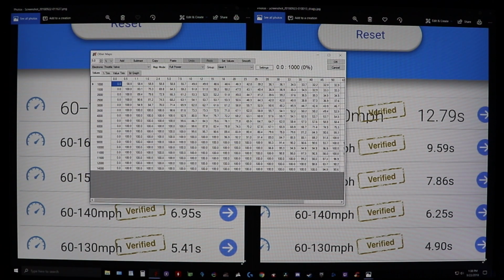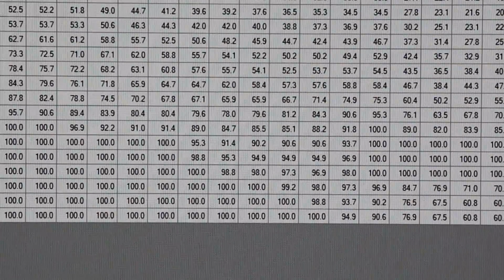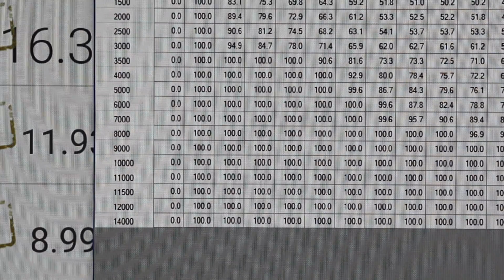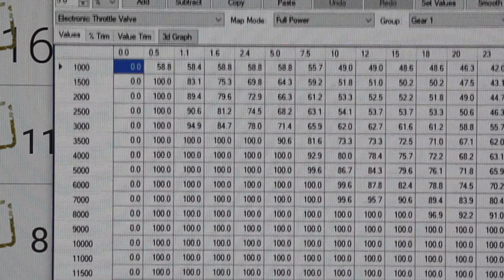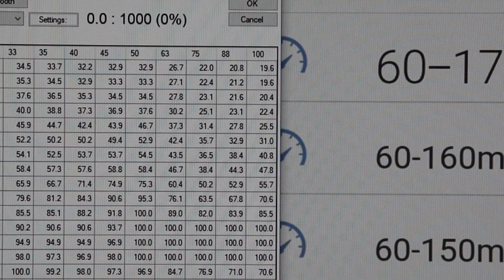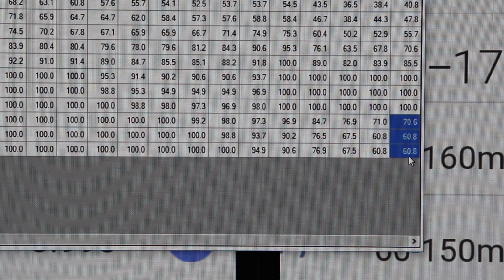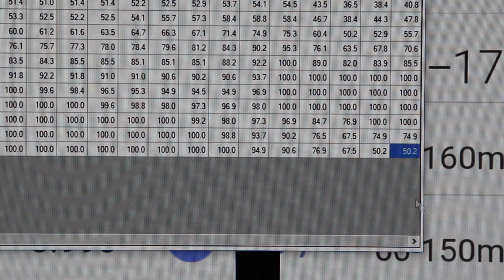Okay? Now, this is a factory US Spec map. I'm going to zoom in here for you. Alright, and now, this is gear 1. And as you can see, we have 11,500 RPM to 14,000 RPM right here. And up top, we have TPS. Now at 100% throttle, this column, the throttle body starts shutting in first gear at 11,500 RPM, down to 60% throttle by 14,000. In gear 2, it starts shutting a little later at 12,000 RPM, but it's now down to 50% throttle by 14,000 RPM. And that stays the same in gear 3 as well.